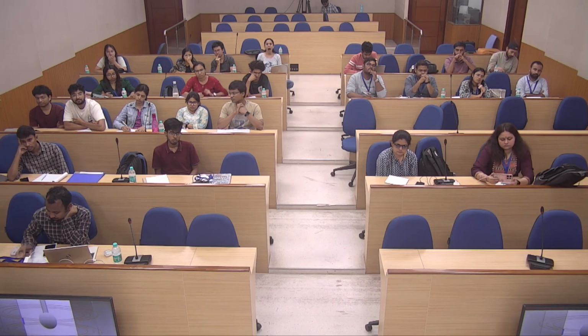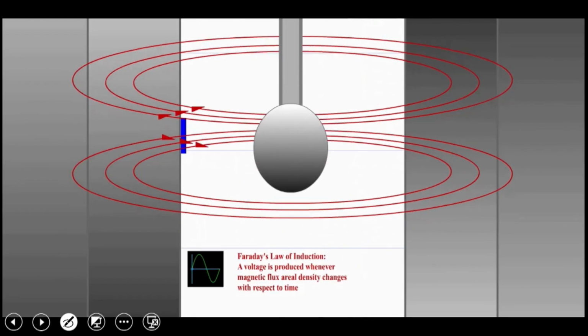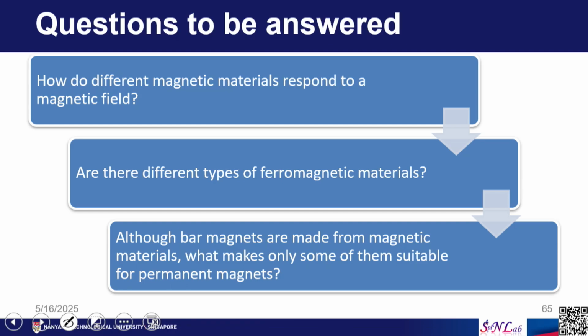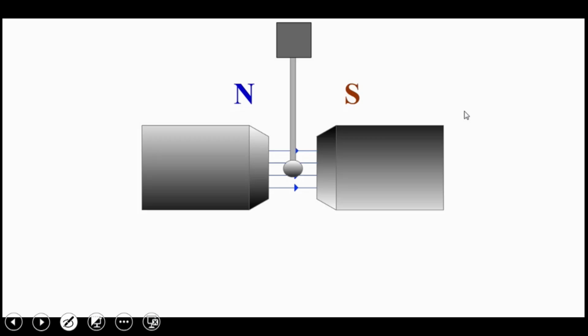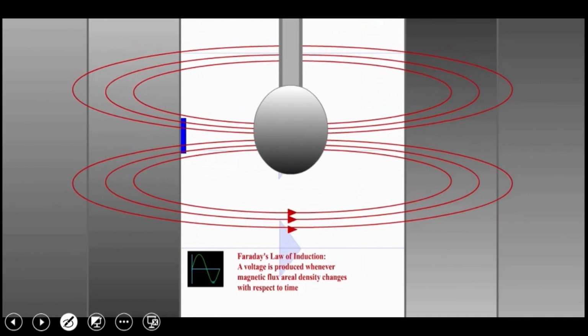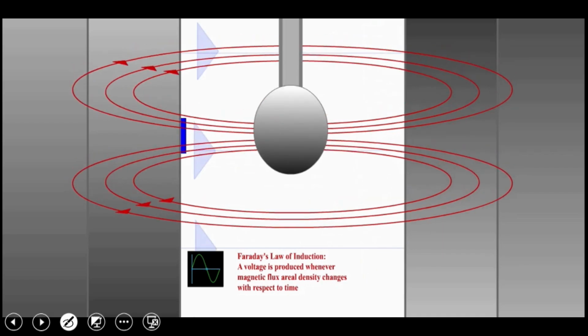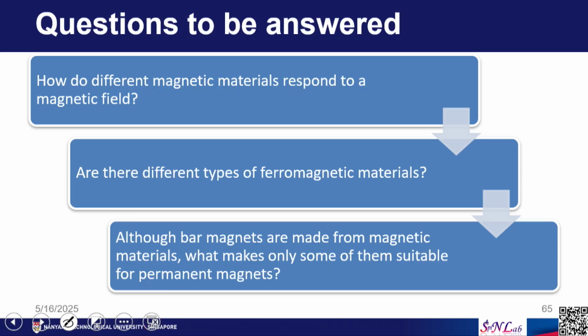Okay, so, this is a cartoon of what is happening. So, you place a sample, the sample produces a stray magnetic field, and when you vibrate the sample, okay, your sample vibrates, then you see that there is a time varying magnetic flux sensed by the pickup coils. So, you see there is some voltage sensed by the pickup coil. Okay. So, this is how you measure magnetic properties.